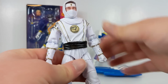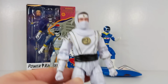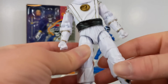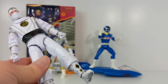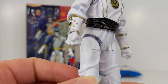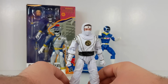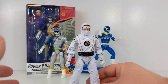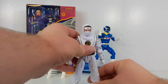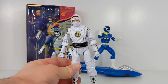Ninja White, as you all know, the ninjas so far have had a terrible, terrible quality control problem. And my Ninja White was no exception to that. When I did my original review of him, I opened him up and I realized he had two left fists, and he still currently is sporting the two left fist look. And he appeared that way when he showed up in all my other ninja reviews, because I had not bothered to open my replacement.